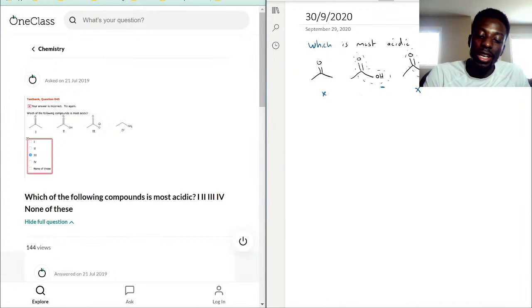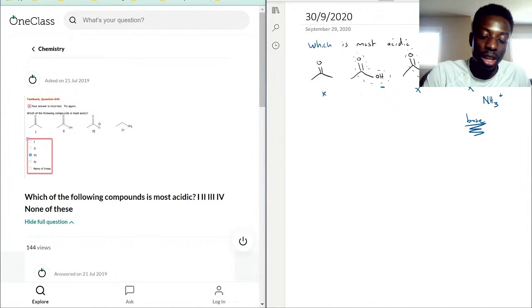Now, before we hop straight to the answer though, NH2 actually works differently in terms of its hydrogen bonds, because what it prefers to do, instead of giving away a hydrogen, is taking one. So what it prefers to go to is NH3 plus. I'm sure you've heard of it. So this right here is ammonium, okay? And that's what it likes to do right there. And because it likes to take a hydrogen instead of giving it away, that would actually make this a base. This will be basic. All right, so this is no longer a contender.